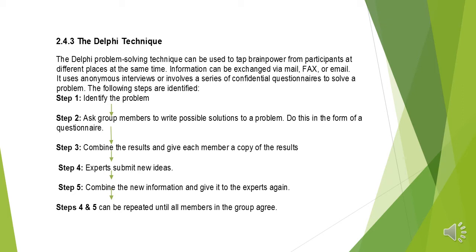Then experts submit new ideas. The experts must submit new ideas. And then after that, combine the new information and give it to the experts again. Then steps number 4 and 5 can be repeated until all members in the group agree. Now we have to repeat steps number 4 and 5.